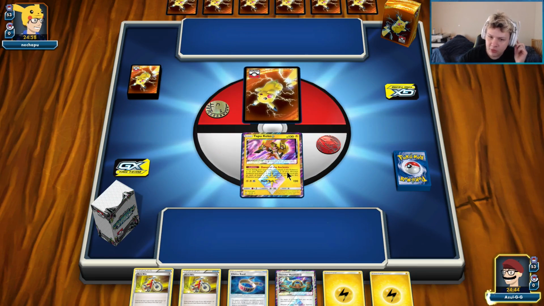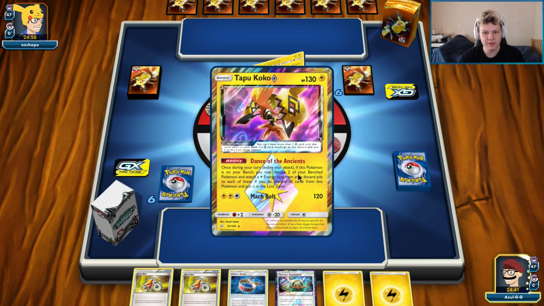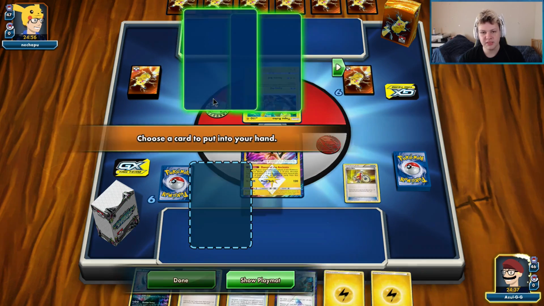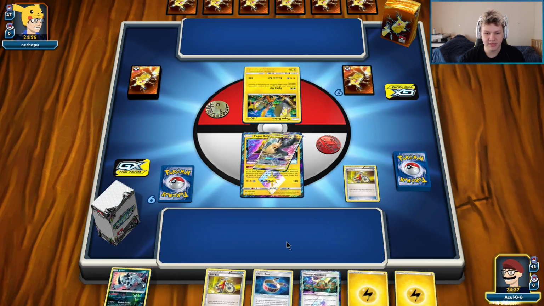All right, opening with Top of Cocoa Prism isn't great. It's fine if we go first because we'll have time to protect it, but if we go second, we usually risk losing it. In this situation, I'm not too worried about it. I'm going to open up with some Acrobikes here. I kind of just want to take the Pikachu Zekrom GX. Yeah, we're just going to take it. Screw it.